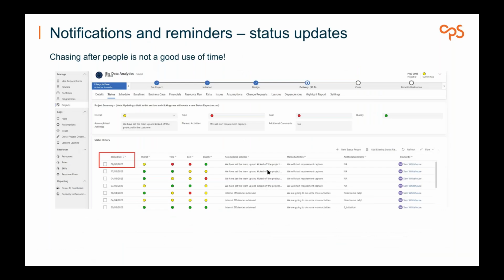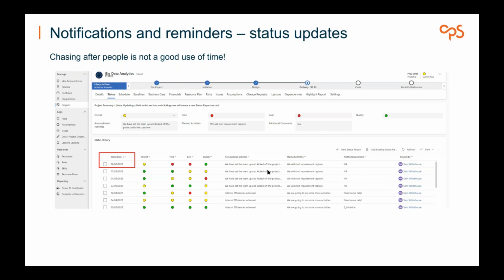So various things can be added into these applications, which I'm going to cover now. We want to make sure that people are populating information in a timely manner, because that's always one of the key challenges, that if you're doing a project review or a status update of a project, you want to make sure that those status updates are being created.